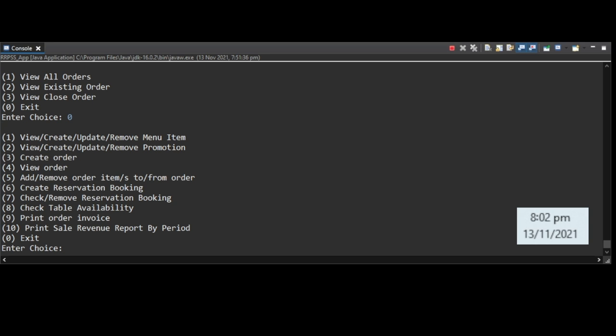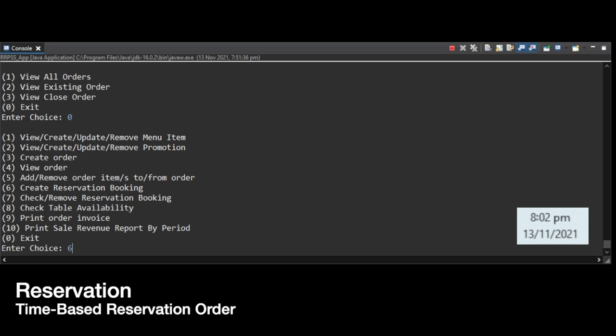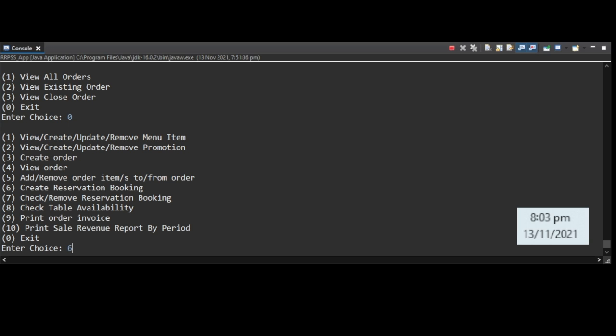So right now I'm going to show you creating a reservation timer. So what this is basically is a reservation timer. What happens if the customer didn't actually come at a specific timing and within the allocated time frame that they have reserved it for? So we're going to do that.